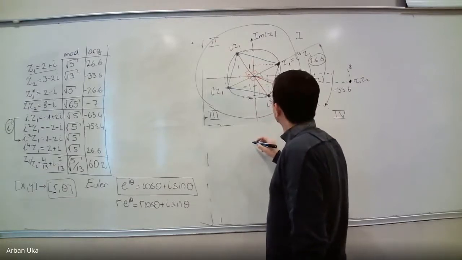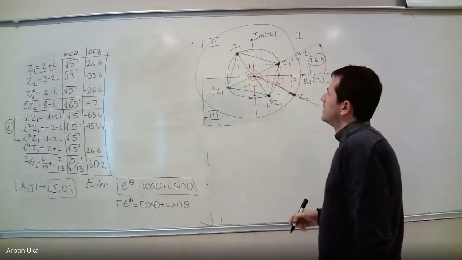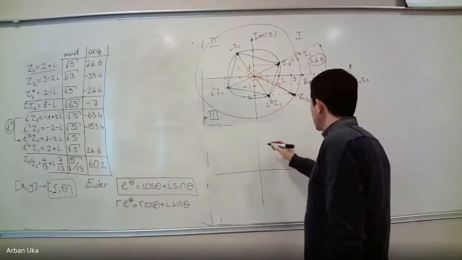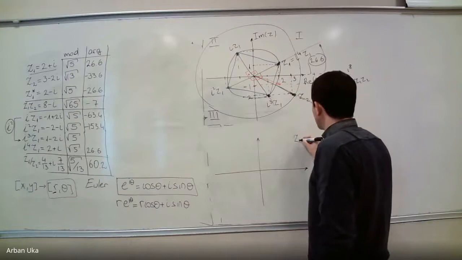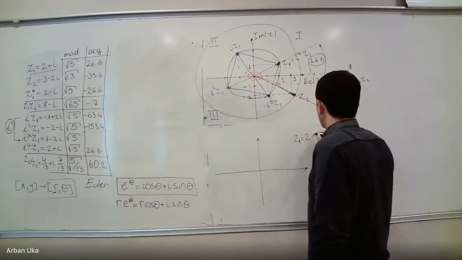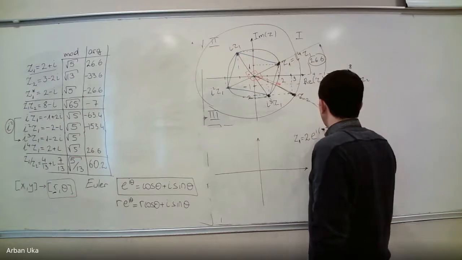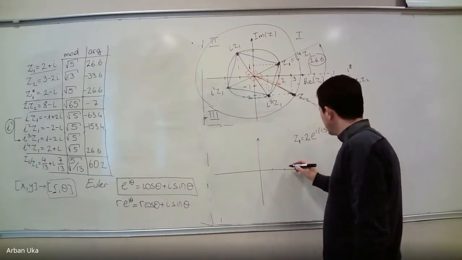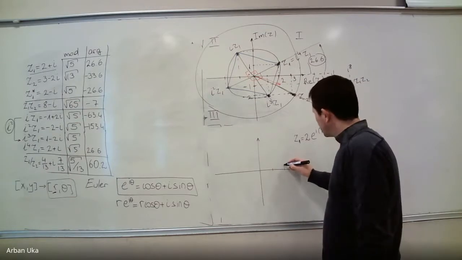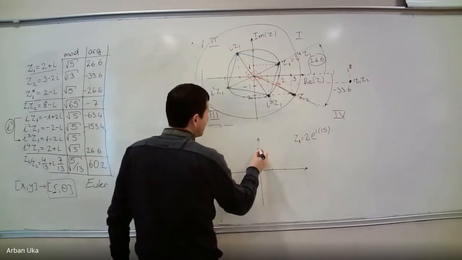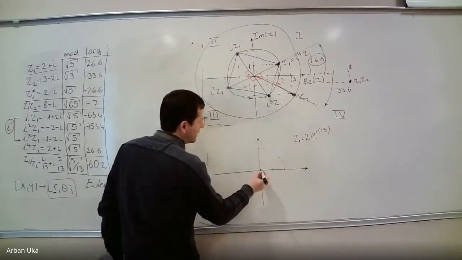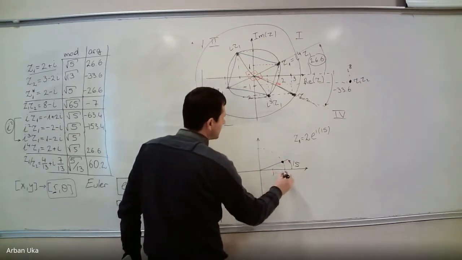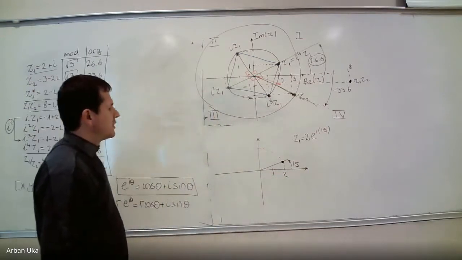Let's think for a moment. We can use the same graph. Let's give an example here. Let's assume that we have the complex number Z1, which is equal to 2 times e to the power I 15. Okay? So then we have to find where this is. This is 1, 2. So if we draw a path with a radius of 2, but the angle is 15, we draw this angle. So it looks like this number Z1 is right here. This angle is 15. This is 1, this is 2. That's good. So then we found this number.